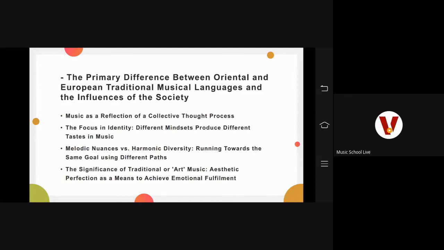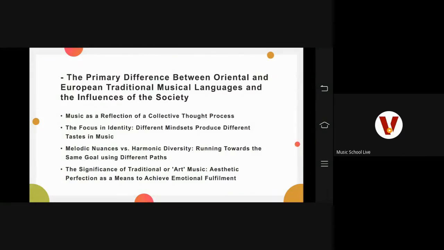This is the same goal for Indian music, Japanese traditional music, Chinese traditional music, Japanese enka composers, Chinese traditional composers, Indian composers, and European art music composers: they are running towards the same goal. That is basically the definition of art music, aesthetic perfection. When a person hears my music, he will say, oh, it is so fulfilling, it's so beautiful, it's amazing. This is the goal of a composer. They're the same thing, but they use different paths, because paths are defined by the people themselves, by what people appreciate, understand, and can relate to.